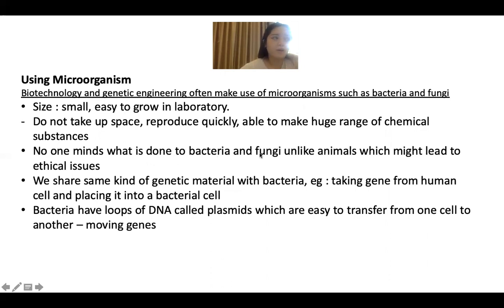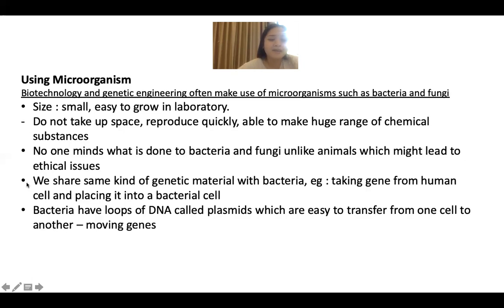If you come across a laboratory where they breed microorganisms and just throw them away, you won't make a big hoo-ha, right? Because we don't really think of them as living organisms, but somehow we just don't mind. Unlike animals, where a lot of people have issues with animal farming, the ethical issues like slaughtering animals, killing animals, things like that, which present more problems if we use animals in scientific engineering for the benefit of humans. But no one minds what is done to bacteria and fungi. Unless you do, you can let me know.